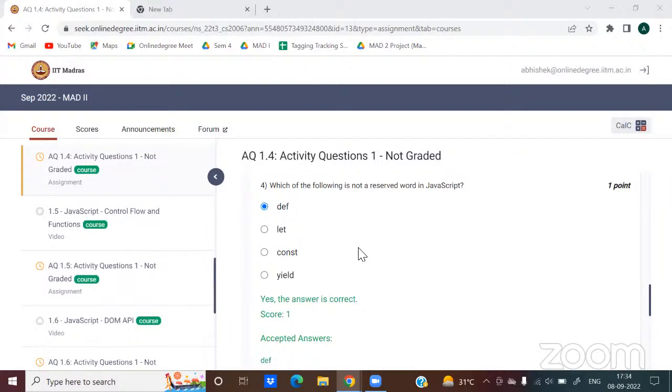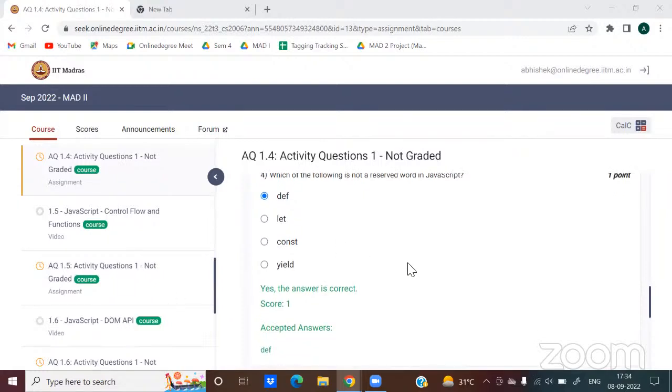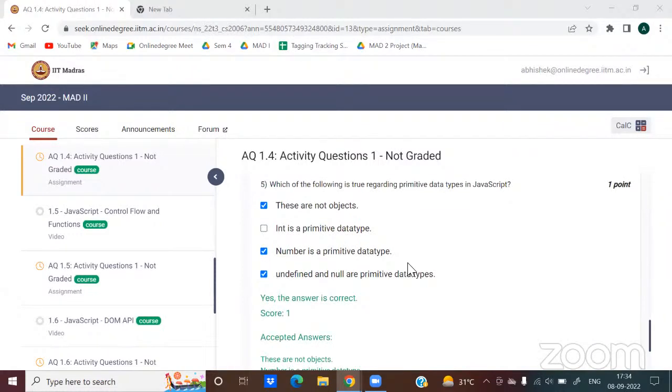All right. So any doubts from this category, AQ 1.4? Okay, so int and float are just inside number. Yes. JavaScript has just number, and integer, float, everything will come inside it. Yeah, I was doing the Java course simultaneously, so some concepts are becoming confusing. Yeah, exactly. That's why I'm always trying to compare it with C, C++ or Java, because int is available in Java. But of course, with wrapper classes, you hardly use int there.